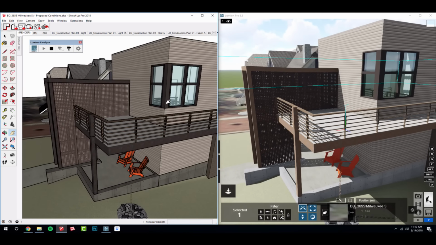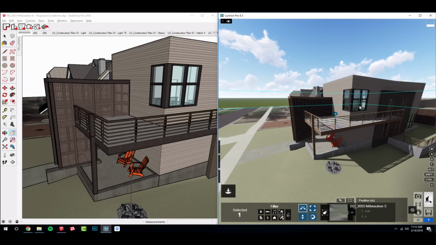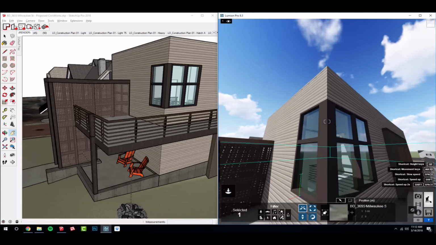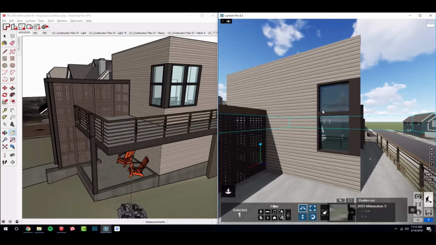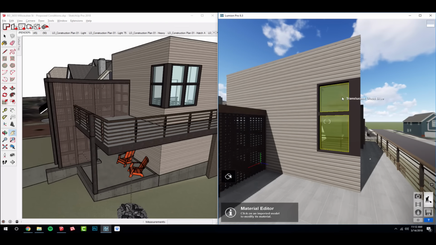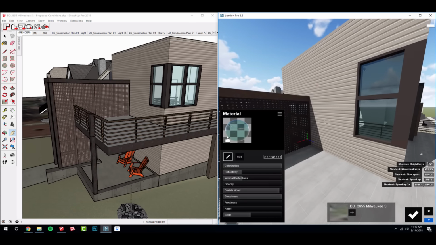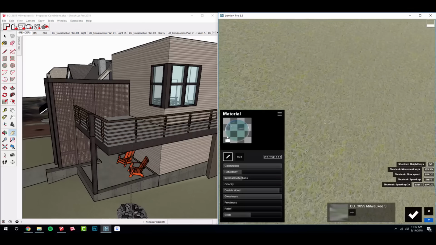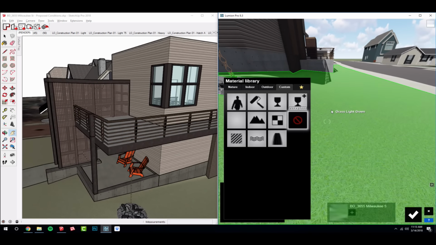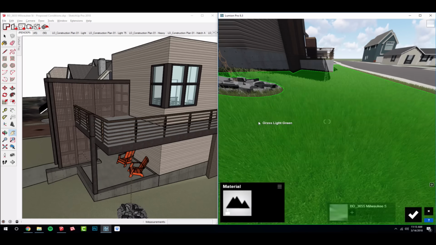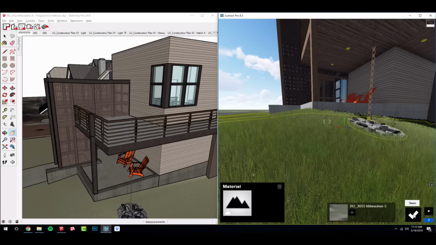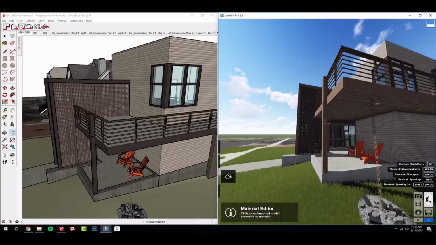We want our model to not just be this default import. We want to get the material set up. And check this out. If I go into Lumion and take a look at my glass here, look at that. It's already set up because I used a SketchUp glass. And so now it recognizes that and it's already set up a glass material in Lumion. So then I would just go around here and texture this model exactly the same way. Turn on my grass like that, and you go around and add all of your textures.